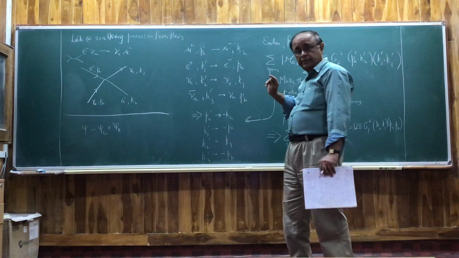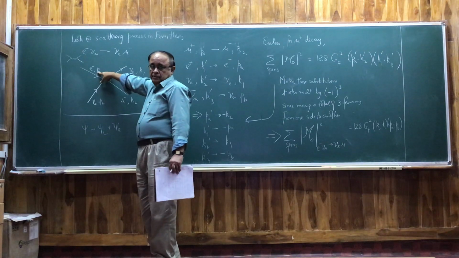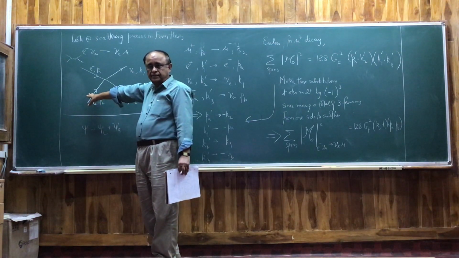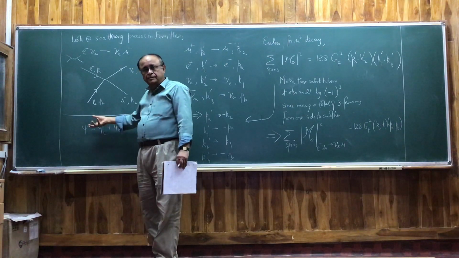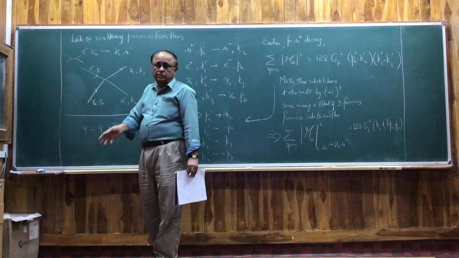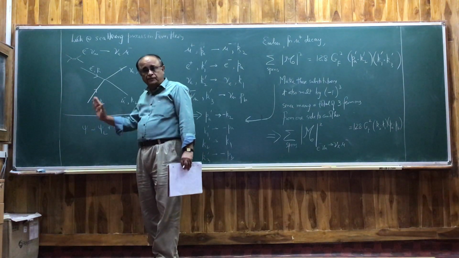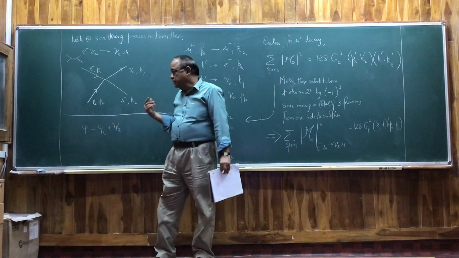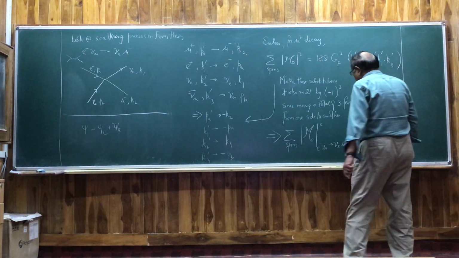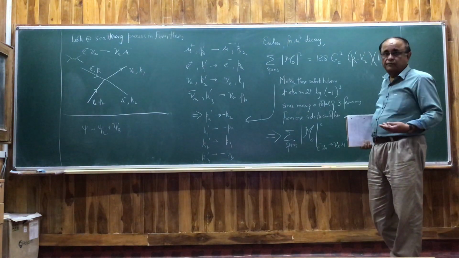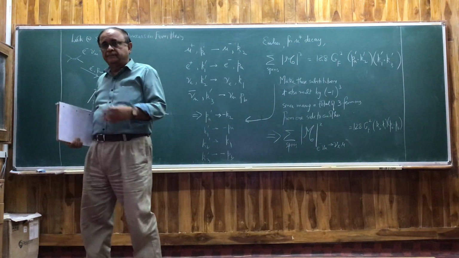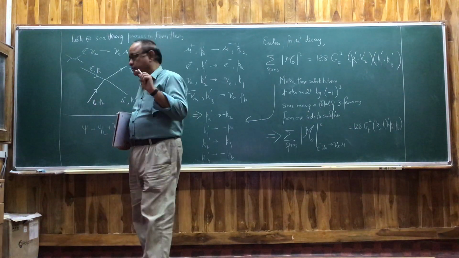Alright, so I'm going to put in only a factor of half for this, for the averaging. If this was something else undergoing a weak interaction, which had both left and right parts in the particle spectrum, so everything else, all the other leptons, electron, muon, tau, all the other quarks have both these as part of the particle spectrum. The neutrinos don't. So except for neutrinos, you would have put in another factor here for averaging. So it would be 1/4, like you usually have, say in QED, e plus e minus going to mu plus mu minus and so on. You put in 1/4 for the averaging. Is this clear?